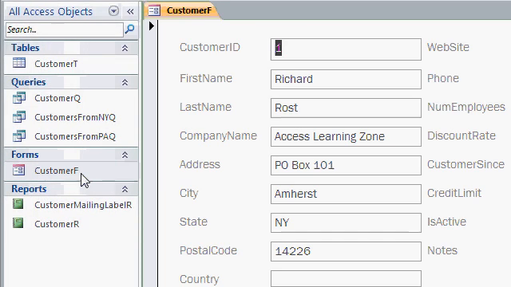Now remember, a form is just a nice, pretty way of displaying the data from your tables on the screen. Forms allow you to build a user-friendly interface for your database. Plus, forms allow you additional control and security for the data in your database. For example, there are things that you can do in a form that aren't easy to do in a table, such as lock certain fields, set up different types of security. You can make forms where the users can only view the data and they can't edit it.